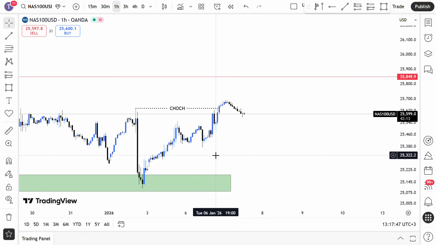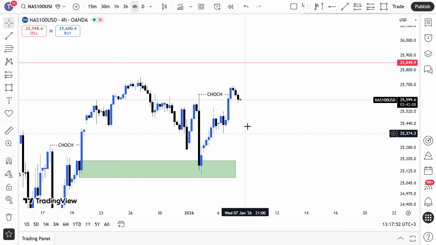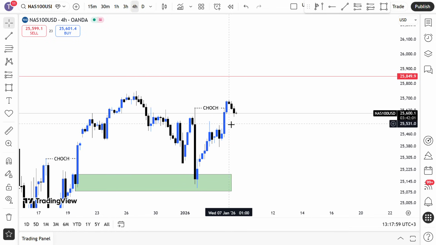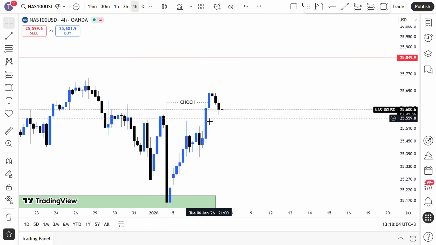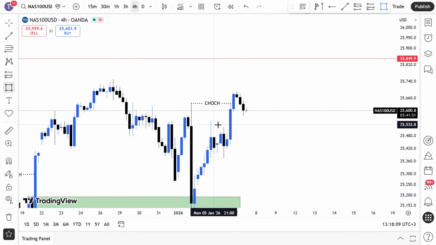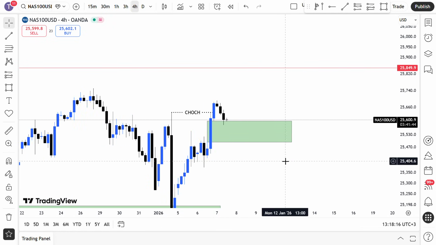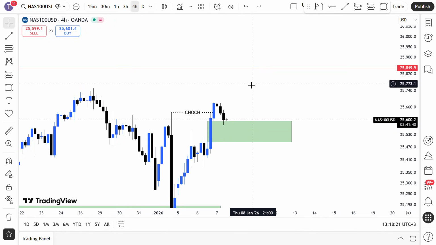So if I drop down, I don't expect price to be dropping even lower to come into these areas, because you can see there are no fair value gaps except this one here, and I want to see a reaction from that fair value gap to take my buys to the upside. So this is my current point of interest. I want to see what price will be doing from this point of interest, and I want to see the buying opportunities from this area to the upside.